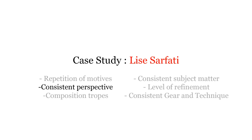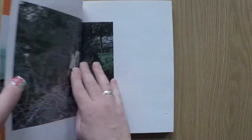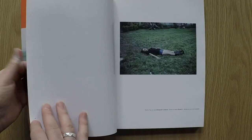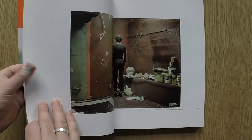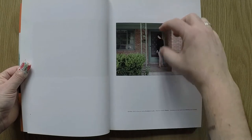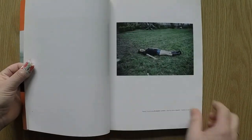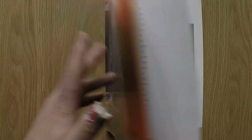Next up is the French photographer Lee Sarfati and the fashion magazine book produced by Magnum. What's remarkable about this series is the consistency of her perspective and vantage point. The ladies in those photographs always occupy exactly the same space in the frame — you could break out a ruler and measure them against each other. This means Sarfati is always using the same lens and standing at the same distance. It's a great example of how you don't need to stay up all night thinking about your style — your style will find you.